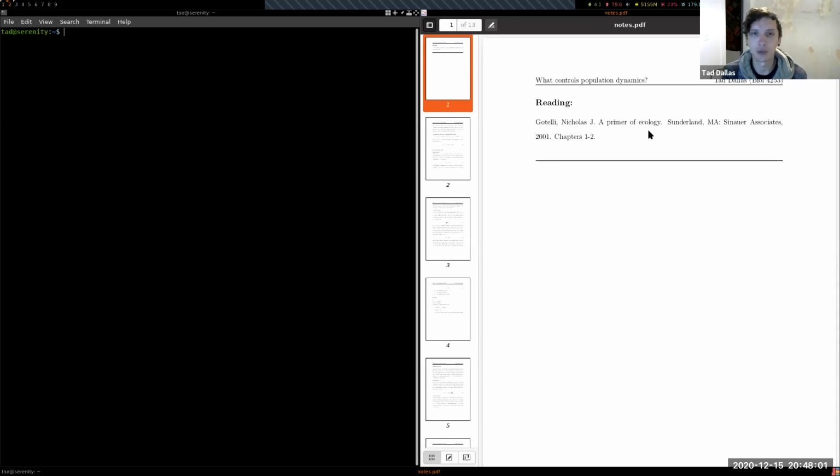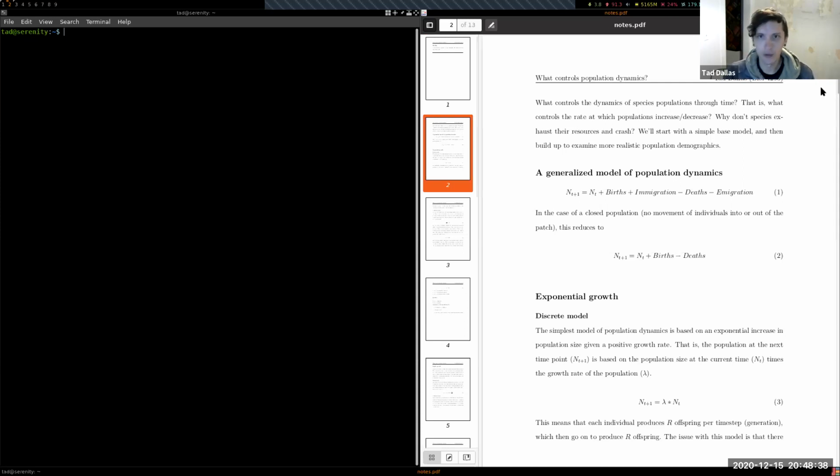I think the Gotelli book is mainly for providing some more context. It's weighty. That reading is, I think, at least 30 or 40 pages. But it contains a lot of figures, and a lot of really useful information to clearly explain single species population dynamics. Specifically the two models that we'll largely focus on today, which are exponential growth and logistic growth, but we'll also talk about some matrix modeling approaches as well. And so without further ado, let's dive right in. I'm going to move that down there.